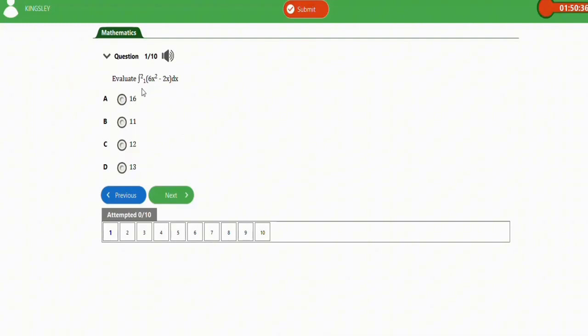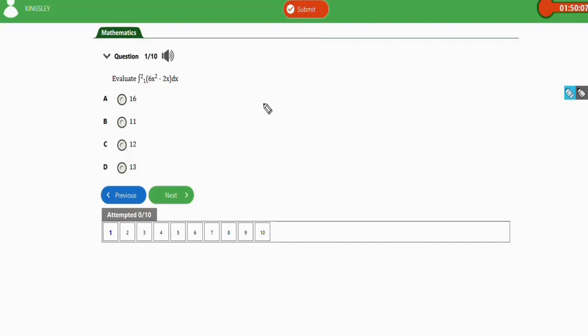The first one here says evaluate the definite integral of the function. Now, let's begin to solve this question. The good thing about this topic is that most of the questions from it come from definite integration. There are two types of integration. You have definite and indefinite. Definite integrals are usually straightforward, and that's the type they usually set for you guys. Alright, so that's an advantage.